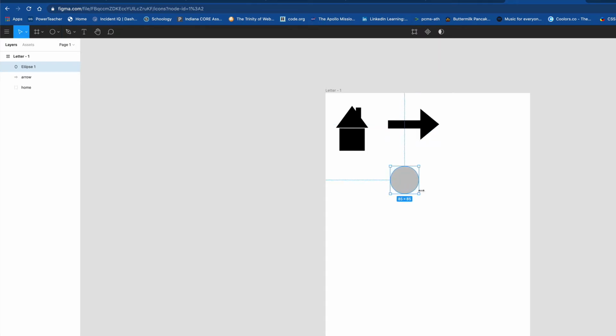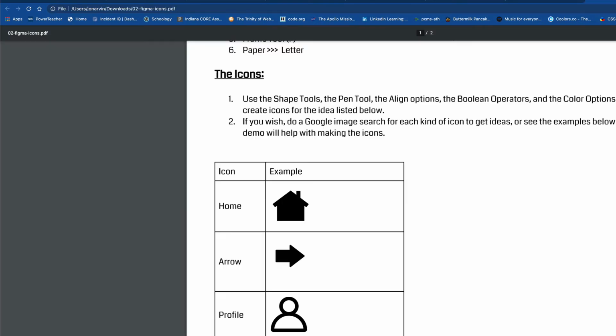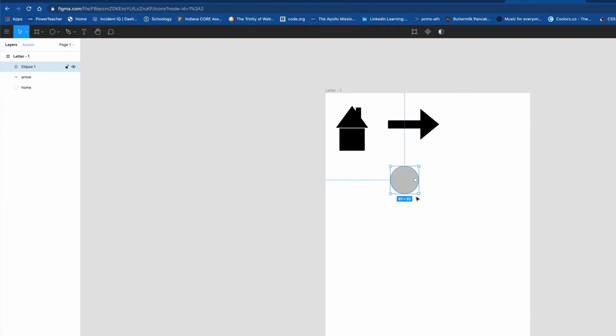I'm going to make that the head, and if you look at my example here, it's kind of like a head and a body, but the body is just half of a circle. All right, so I'm going to make the head, and then I'll make another circle here that's a little bit bigger, and I'm holding the shift key so that it will draw perfect circles. Ooh, what does this guy do? Oh, that's the key right there.